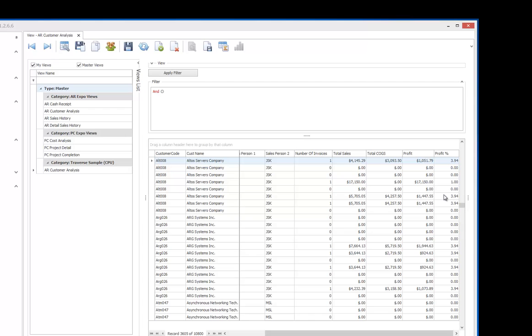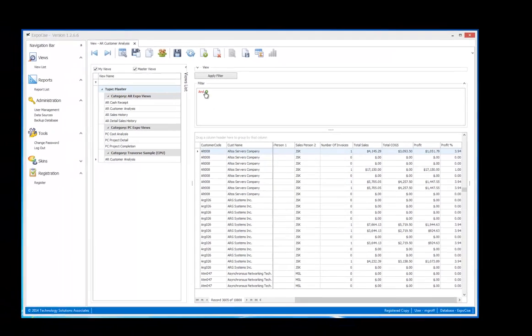Now we have a profit percent column in our view. We also have the ability to filter on this column as well.